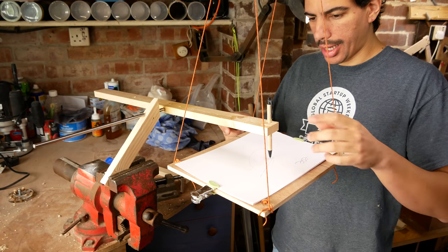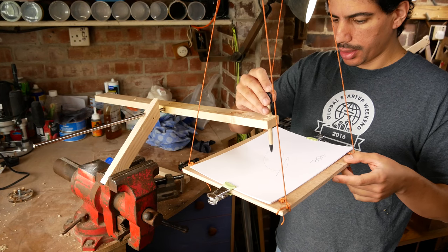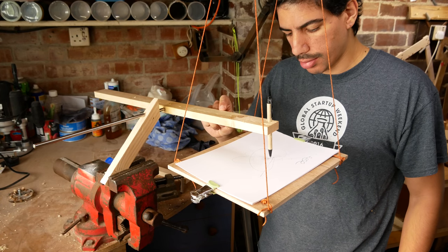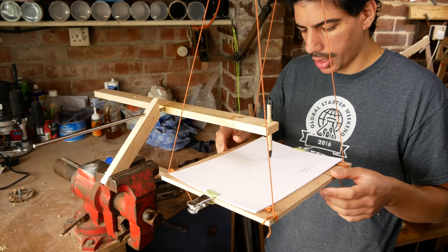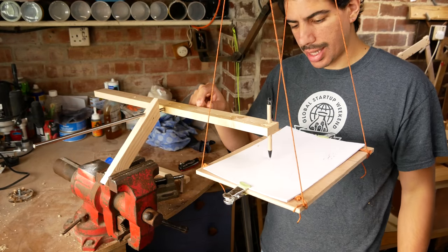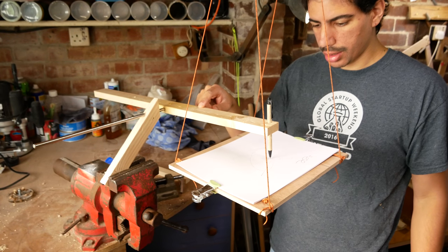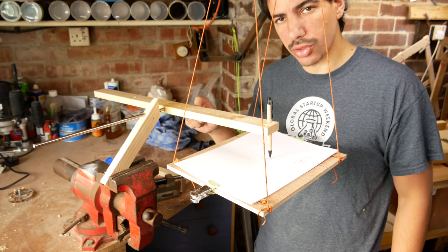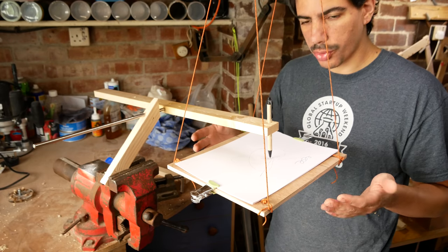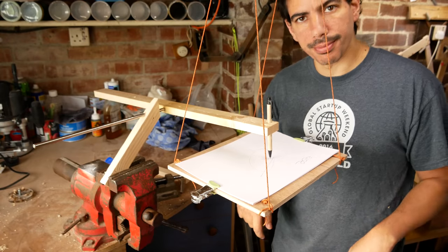Doesn't work. I think the reason why this isn't quite working is the pressure from the pen is as small as it can be, really, for it to be able to draw a line. So the table probably doesn't have enough mass, because as soon as it starts drawing, it looks cool, but it doesn't draw for long enough. So this needs to have more mass, so that it has more inertia, so it continues on for longer. So, modification time.